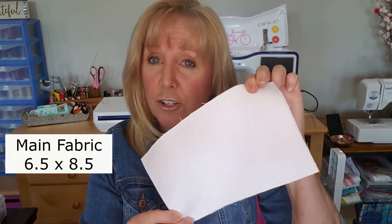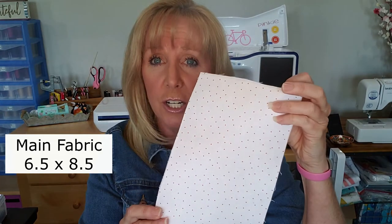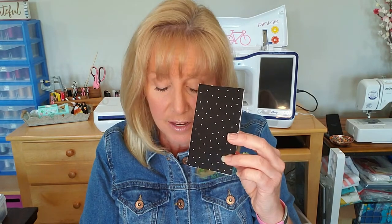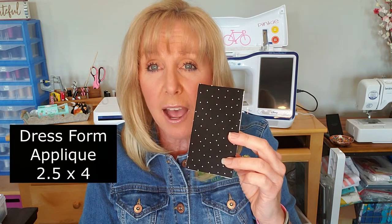And as always, make sure to back this with fusible stabilizer. It'll help ward off puckers. So 6.5 by 8.5. And then we just have one applique piece with that Flexifoam, like I mentioned. And it is the black with white dots for our applique piece. And that one we're going to cut to 2.5 by 4.